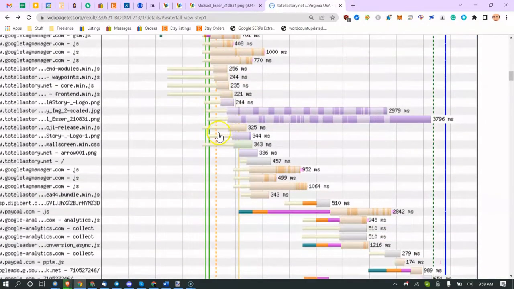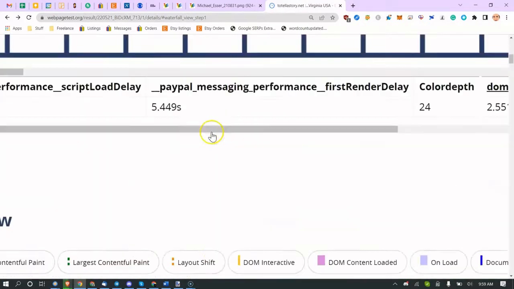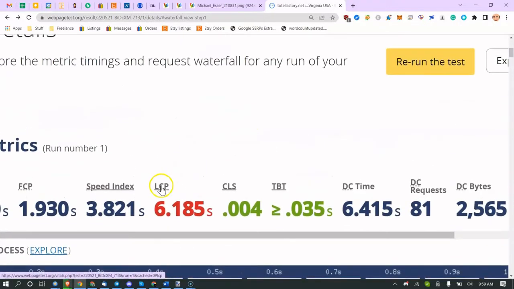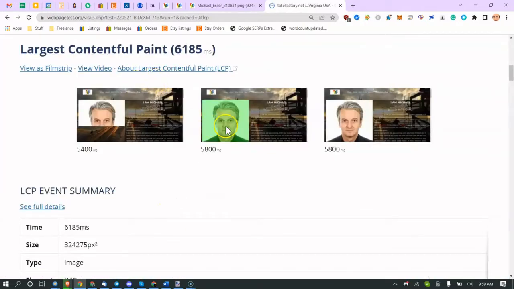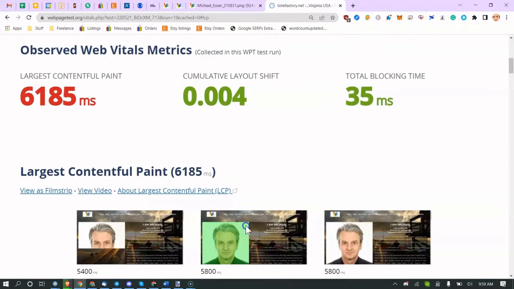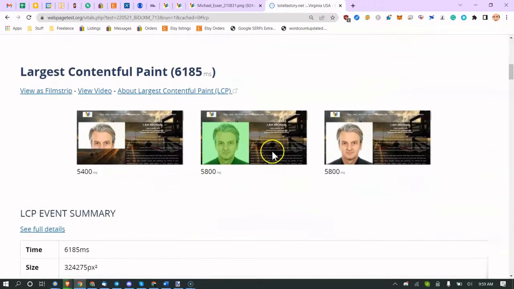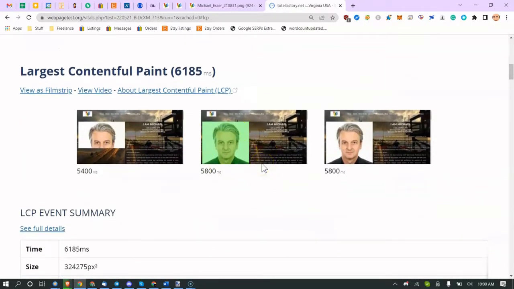So what I would do, and you can see if you go up to the largest contentful paint, it's having issues slowing down loading that image. And if you click on it, that's exactly what it's pointing to. What's slowing it down is loading this image. So I would install WP Rocket and I would optimize this image with some tools that I use here. So I'm going to go ahead and try a few things, but I'm going to pause it here, and hopefully what I'm going to do resolves a lot of it.